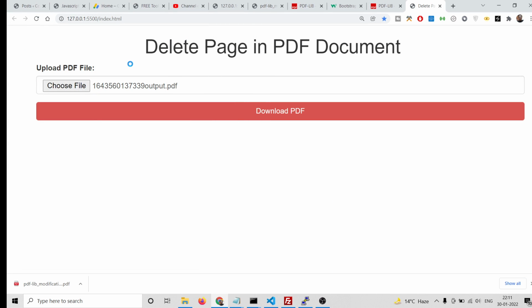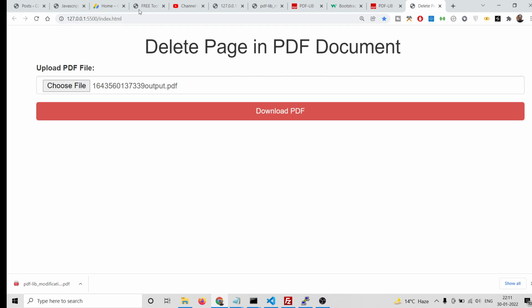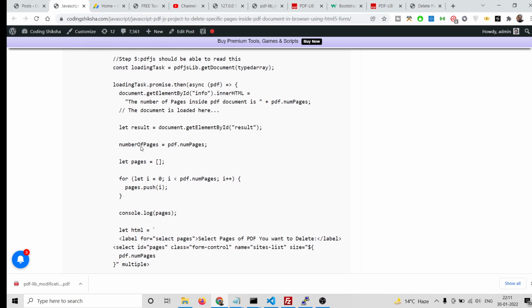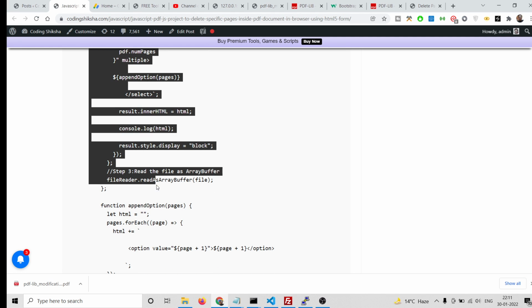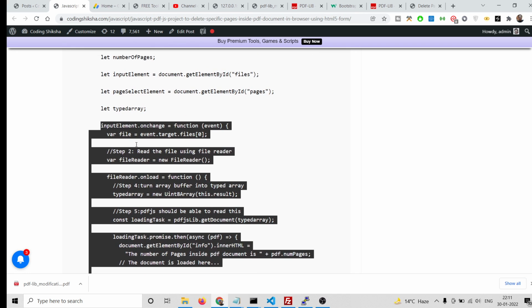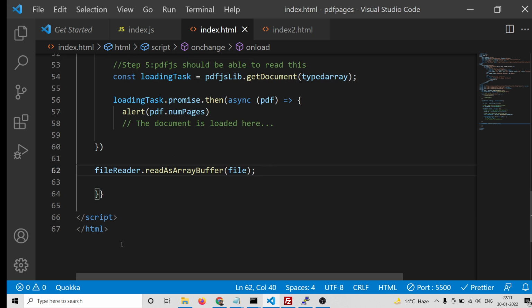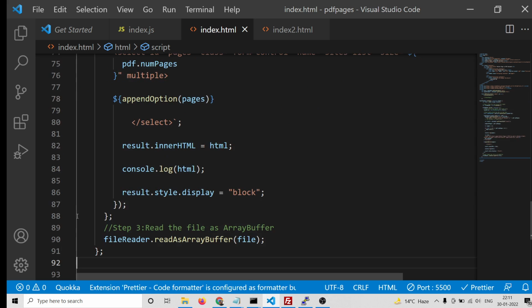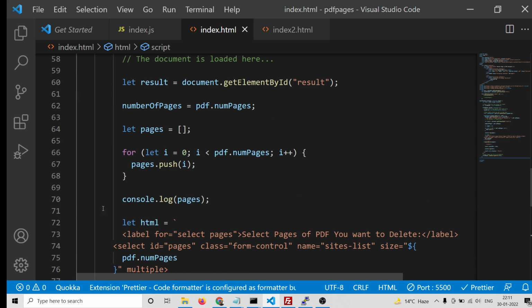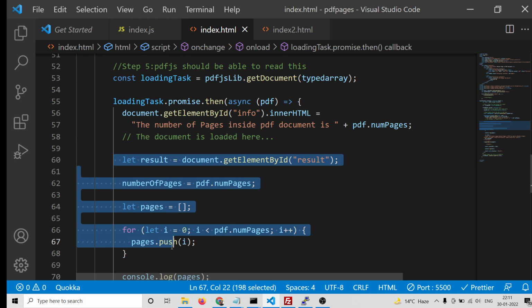So if I select this PDF, let me copy paste the whole thing here like this. Let me remove this code here, which is this one.